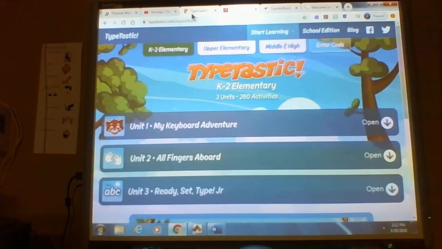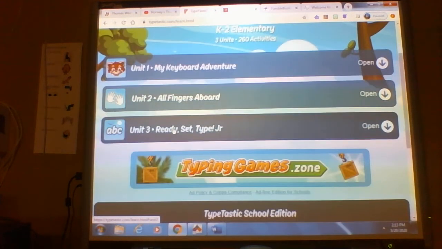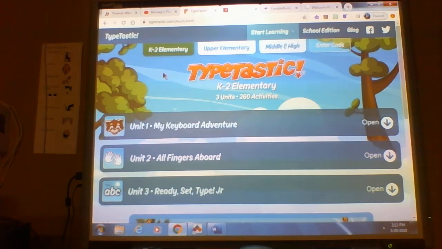What I'd like to do next is just highlight a few websites. I'm just looking at my laptop, make sure it's still recording. Okay, so we're going to look at just a few websites that you can use at home if your student is working on typing, or if the student's not and you just want to do some typing. This is a great website. It's called typetastic.com, and it's for K-12 level, upper elementary level, middle and high school level. So it covers all the levels from K through 12, and there's lots of different keyboarding activities that you can do that are a lot of fun. So there's that website you could work on at home.